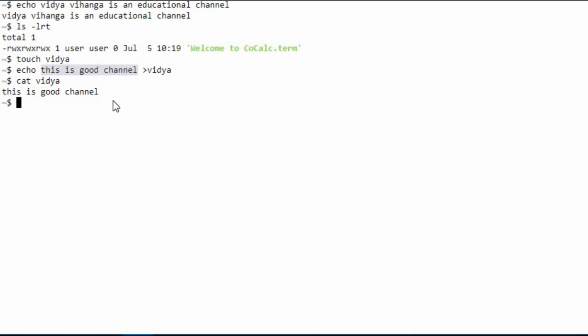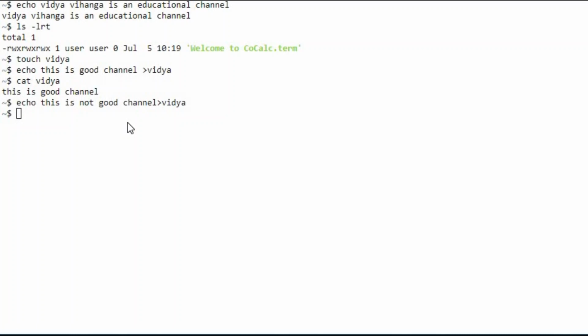Now let's enter some more text into the file, using echo. Now you can see that the next content that you wanted to be placed in the file has also been given and is stored in Vidya.